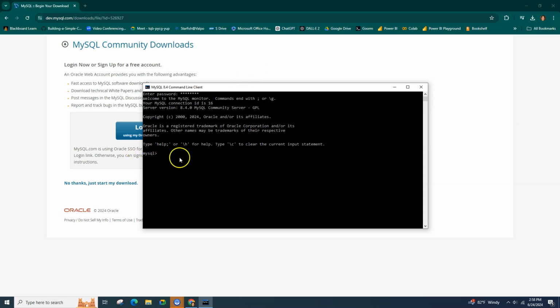I am at the MySQL prompt, and then I can type show databases to see which databases are installed. And in fact, we installed Sakila, we installed World, and then there are some default databases that you're seeing here as well. They're also called schemas. So this is called the information schema, the MySQL schema, the performance schema, and sys, about which we will learn later. This completes the basic nuts and bolts installation.